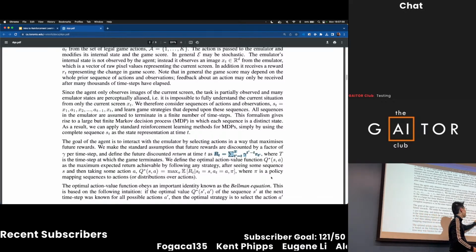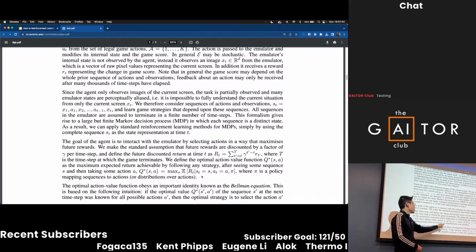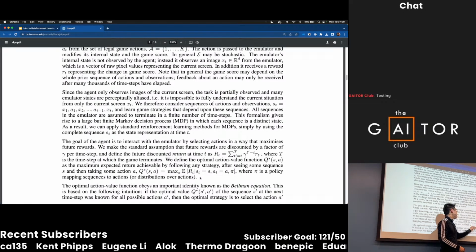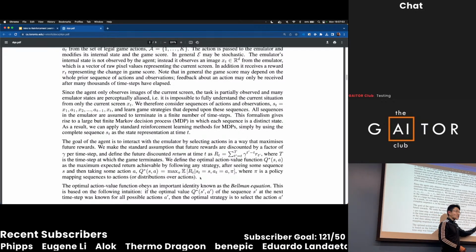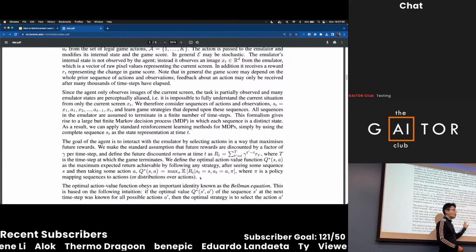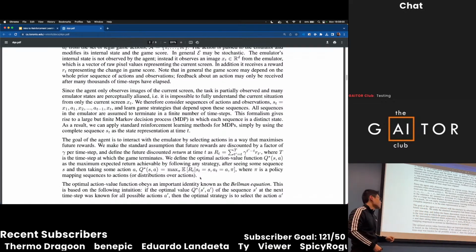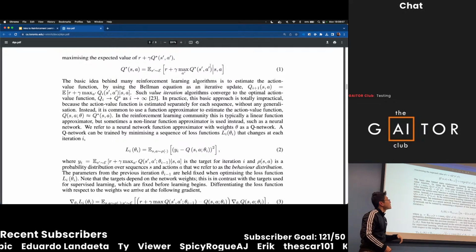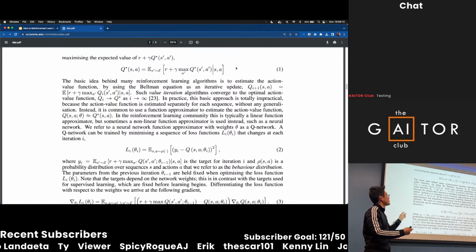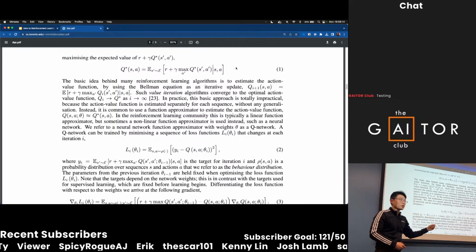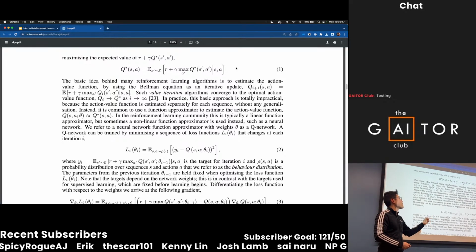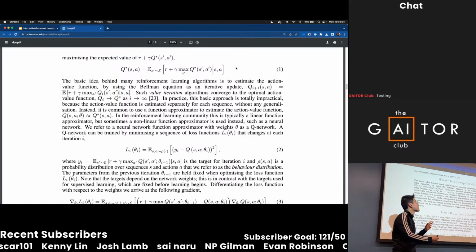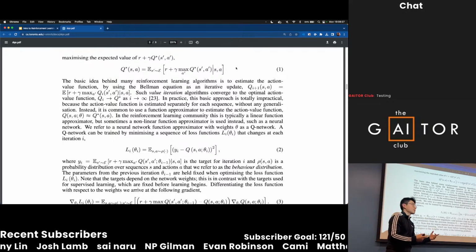We define this optimal action value function, Q of s, a, and our goal is to maximize the expected reward. This capital R is the cumulative reward, as defined up here. So given the current state, the current action, and the policy, we want to maximize the expected value of cumulative reward. Okay, scroll down. And up there, this is the Bellman equation. It explicitly states that it's the Bellman equation. We're going to use an iterative update. We're going to assign the current reward at the time step plus a discount factor times the maximum Q value that assumes that we take the optimal action in all future cases. And so this is a recursive formulation in which we can optimize the Q value.